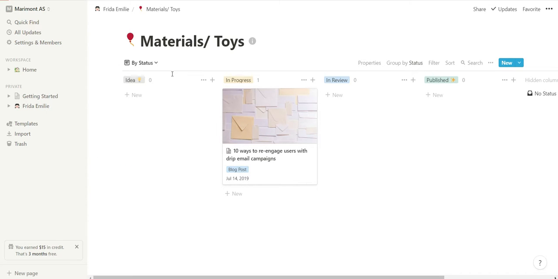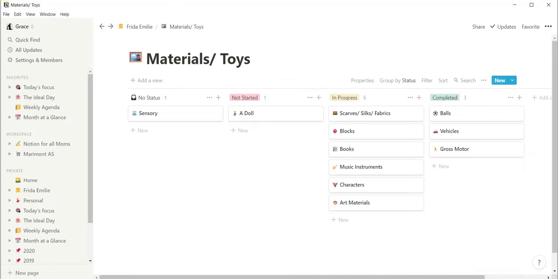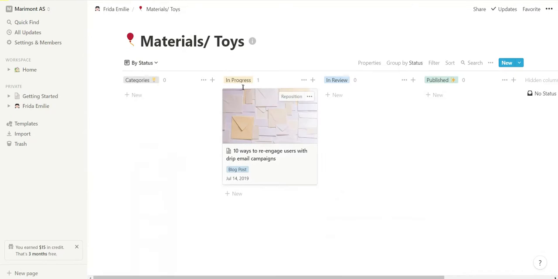Let's just use the balloons. But here, categories, maybe you can just name these categories. In progress, and then not started, or you can just name this not started. You don't have to put categories.